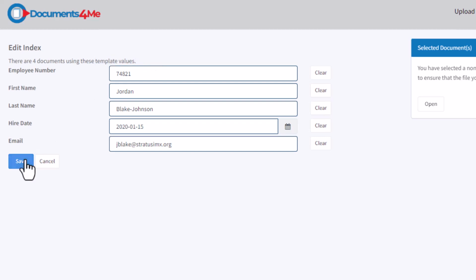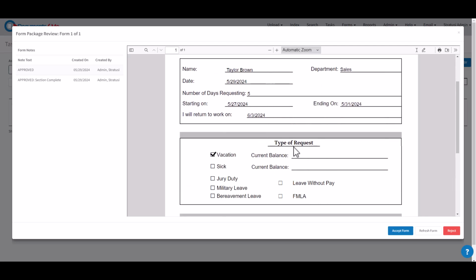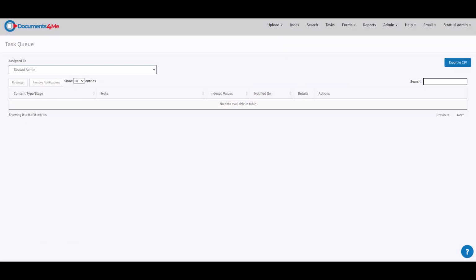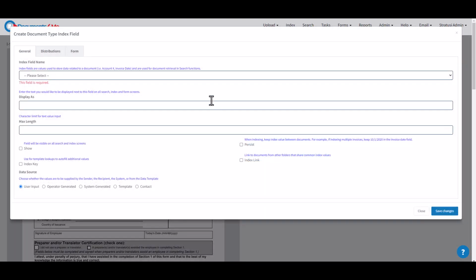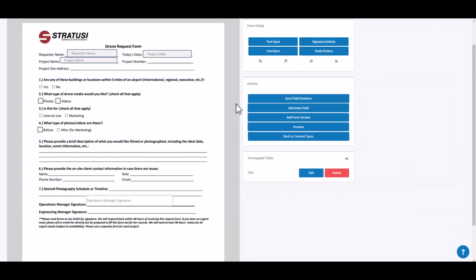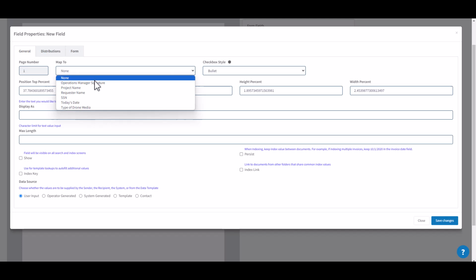Documents4Me Plus, an optional add-on to Documents4Me, offers interactive form management, including forms requiring electronic signatures. Forms can include standard documents like an IRS W-9 or W-4, or can be custom forms that you create. Adding index fields to a form is quick and easy, using drag and drop controls directly in Documents4Me, with no need to own or use Adobe Acrobat.